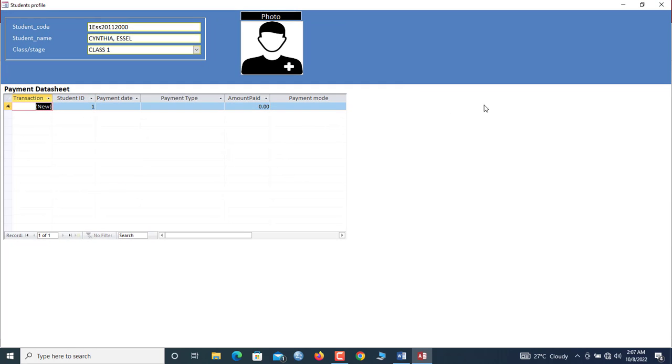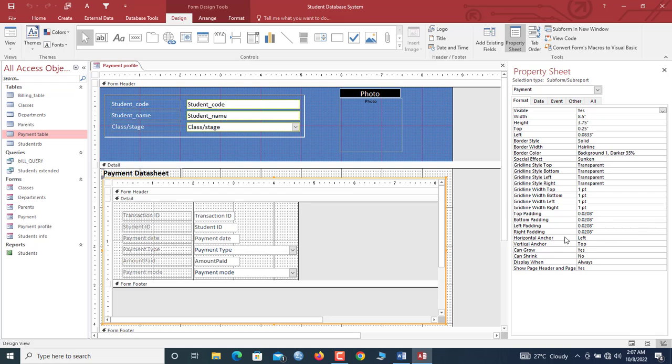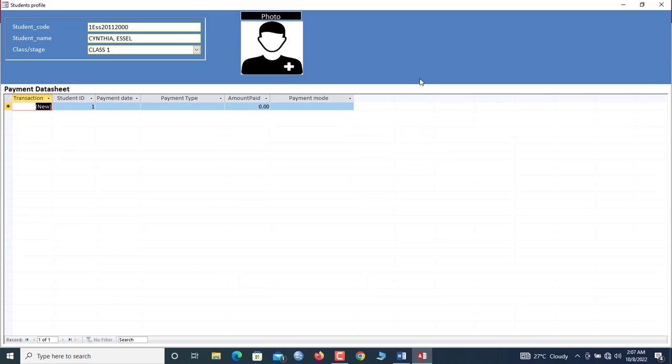You could see that although you have a lot of space here, it only occupies these few spaces. So let us enlarge it more. To do that, you set the right anchors, the right 4 anchors. Horizontal anchor, you click and select both. Vertical anchor, you click here and select both. Now once you open the form and hit maximize, you can see it has occupied the entire area. So now guys, we are good to go.